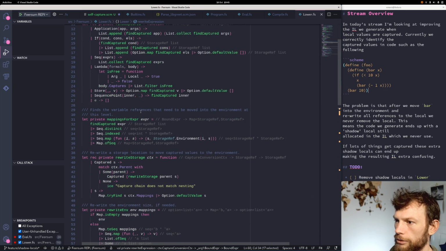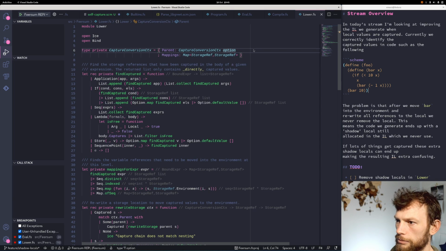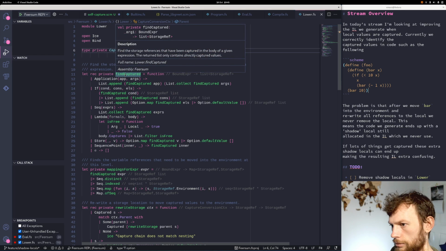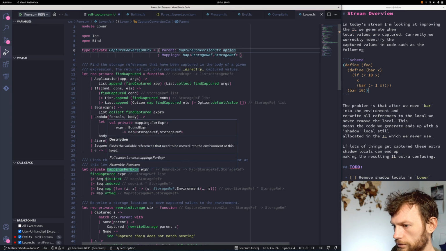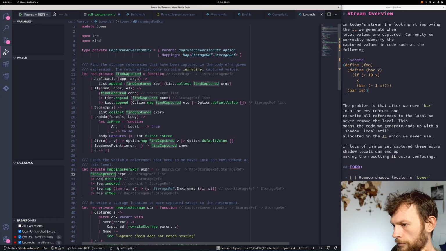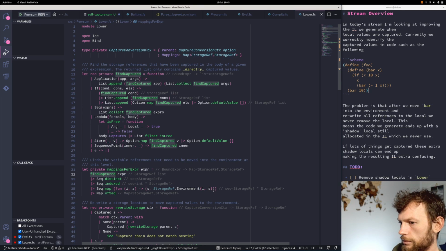So really what we want to do is have like a mutable was find captured. So mappings for expression finds all the captured values, indexes them, and turns them into an environment.